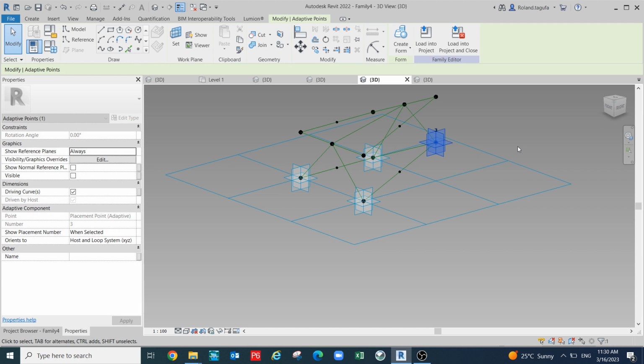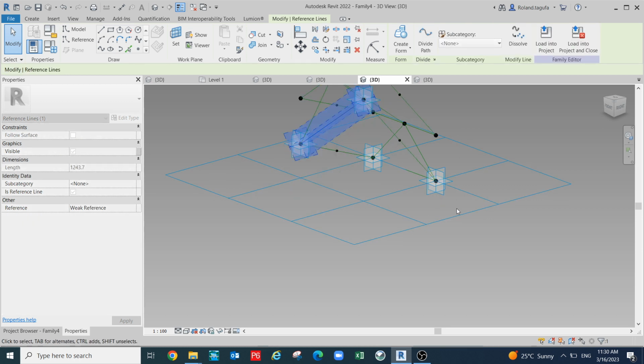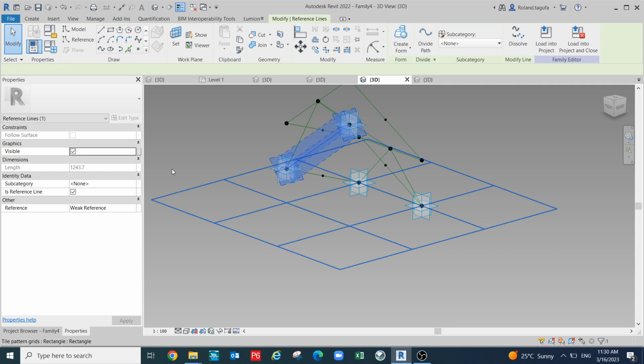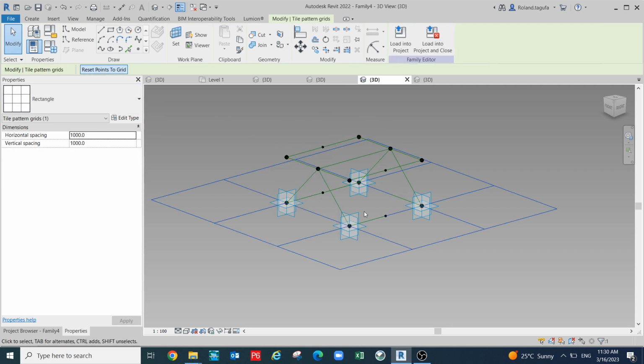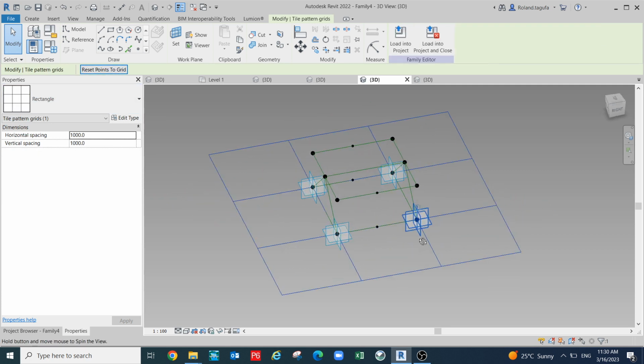Hosted. If I drag it, they are coming together. These are all hosted. I drag it there, drag it here, and then go and set point grid, and it goes back. Okay.